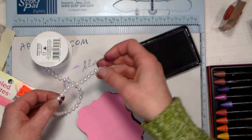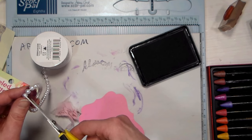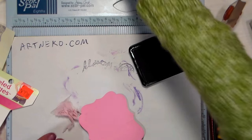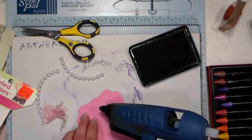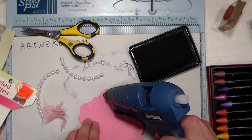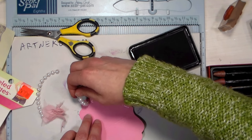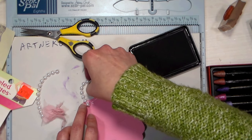For the purse I thought this pearl trim would be really pretty, so I cut off about three inches — you'll need two pieces the same size. Then simply put two dabs of hot glue and stick your bottom two pearls into each dab. Hot glue works best because it dries quickly and grabs the pearl trim. Just space them as evenly as you can, make them match on both sides, press that bottom pearl in, and you're good. Do the exact same thing to the other side of the purse.